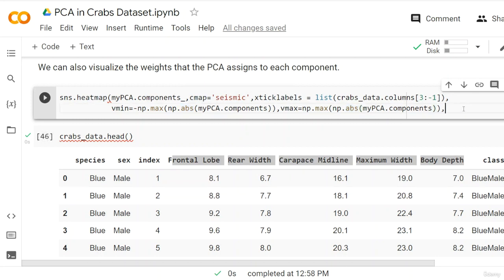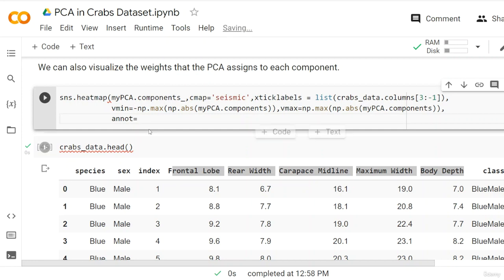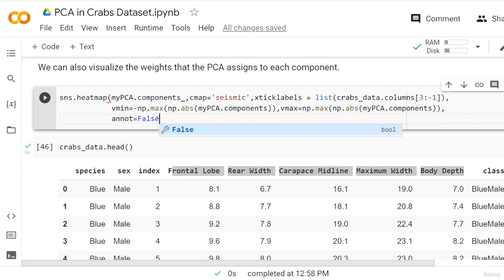Now there's an extra argument in here, which is the annotation. This argument is a Boolean argument. It can be true or false. If we set this argument to be true, then the data value is going to be written in each cell of the color map. We are going to visualize the weights inside each cell, so we are going to set this to be true so we can visualize those weights easily. If you set it to be false, there's no problem. However, you will only see the color and not the specific value for each cell. We are going to set it to be true. So with this, we have the heat map of these components.